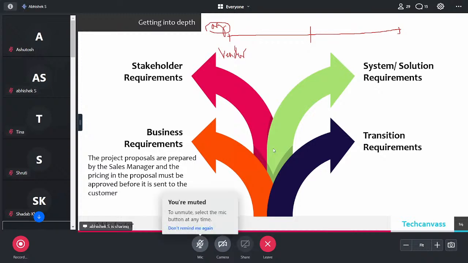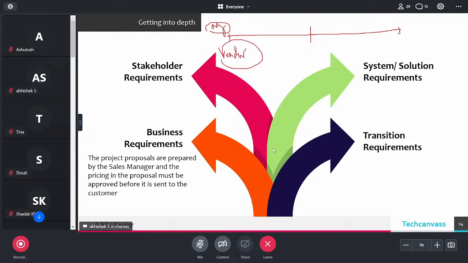Now, have they hired a vendor yet? No. So what they're going to do is either float a tender or ask certain vendors who are already shortlisted by them to give them a proposal. So the organization may issue an RFP or a tender.